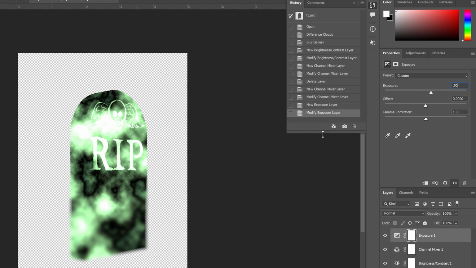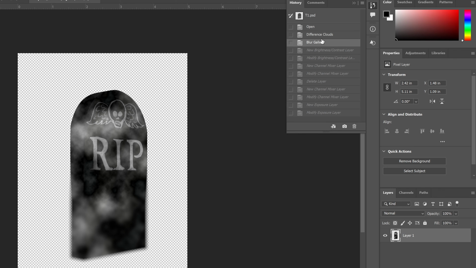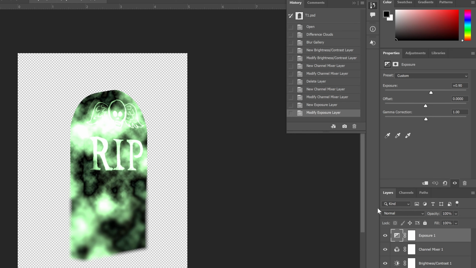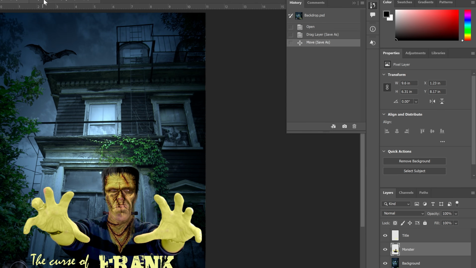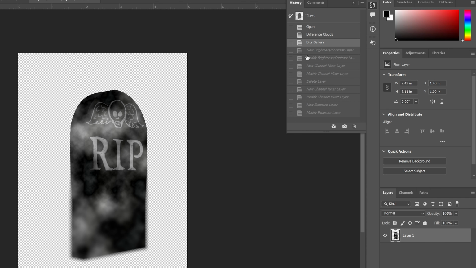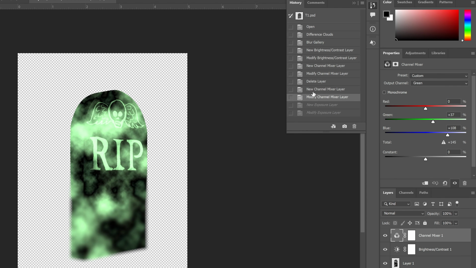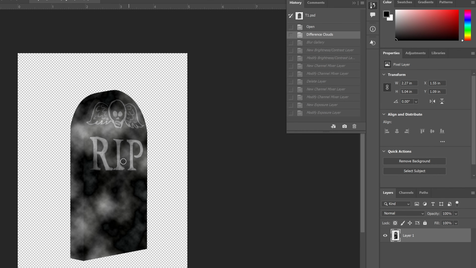If for some reason you don't think it looks quite right, you can always go to your history panel and we can adjust the history by going back to a different layer if we so choose. Notice when I click the blur gallery in the history panel, all my other settings, all my adjustment layers that I just did are gone. When I go back, I can click and have them all back if I want to. Go ahead and click the Modify Channel Mixer layer. That makes the adjustment to give it back to green, but it doesn't use the exposure, which I did after the fact. Go back to the difference. You can see the difference before we did the blurring to it.